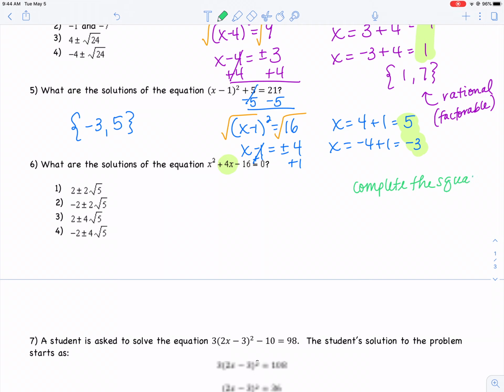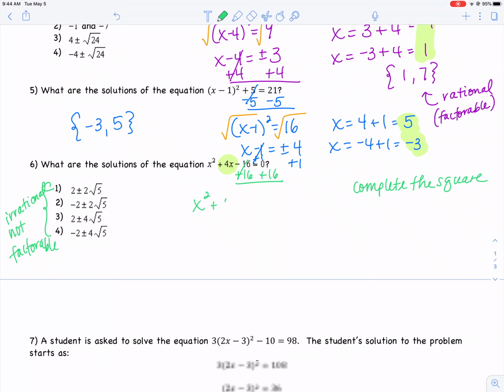Okay, you should be saying to yourself, oh wait, is it factorable? But when you see all of these answers, look at the answers with the radical 5s. These are all irrational numbers. Terrible radical 5. You'll have a big long decimal, which means not factorable. Okay, which means you're going to add 16 to both sides.